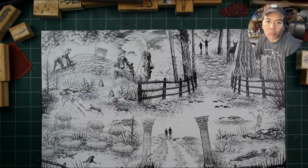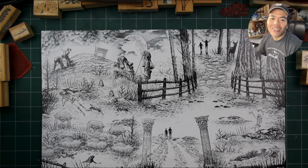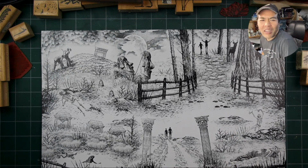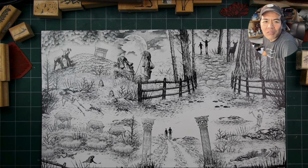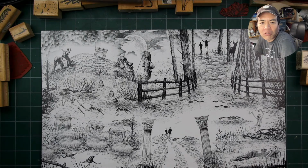If I had a little witch on a broomstick, maybe that would be too common of a Halloween type of iconography. But something like that might be kind of cool. Anything flying in front of that would be good, though.